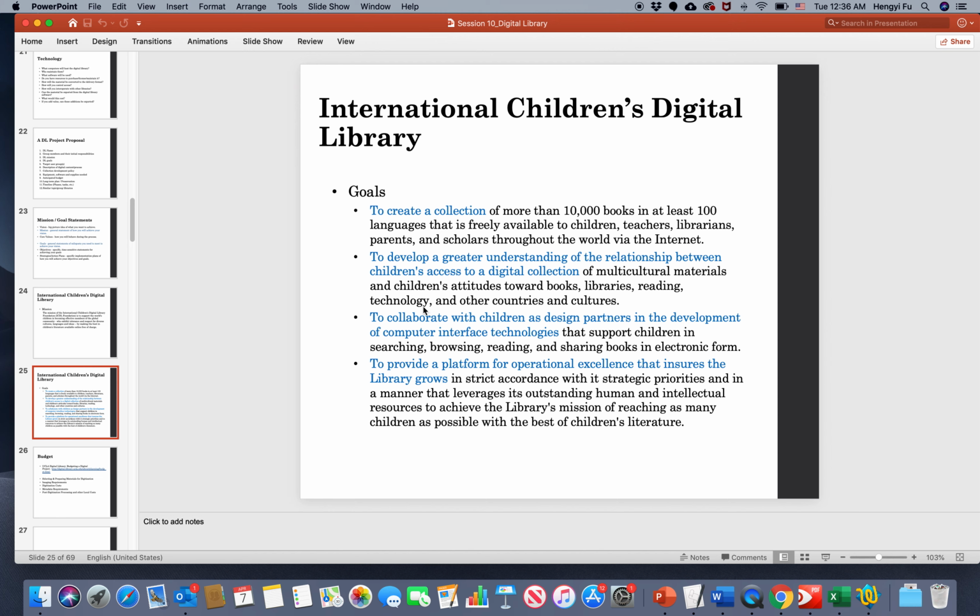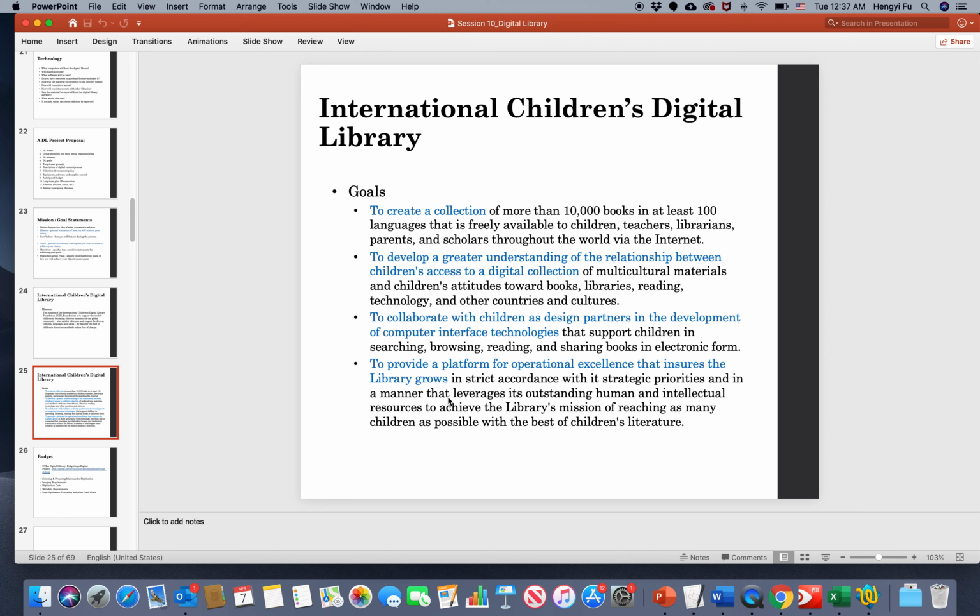And the second goal, to develop a greater understanding of the relationship between children's access to a digital collection of multicultural materials and children's attitude towards books, libraries, reading, technology, and other countries and cultures, and to collaborate with children as design partners in the development of computer interface technologies to provide a platform for operational excellency that ensures the library's growth.